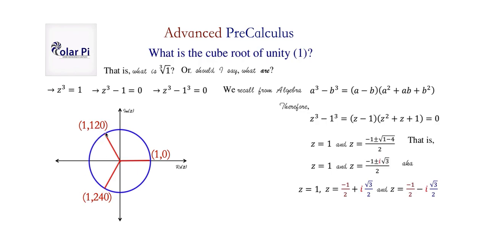These are just placeholders for the r and the theta in r cis theta, which completely determine the complex number, right? All you need to determine a complex number in polar form is its r and its theta. And so that's why, in my visual, it's sufficient for the 3 cube roots to specify their r and their theta. Yeah? Okay.